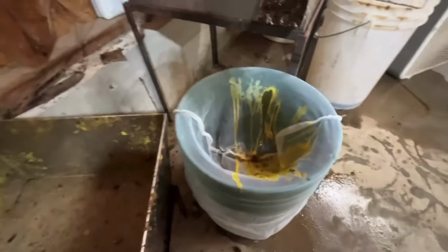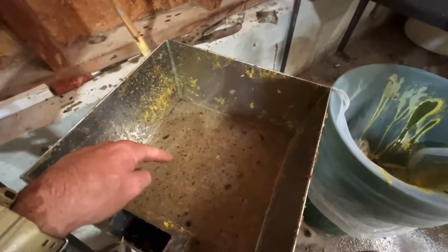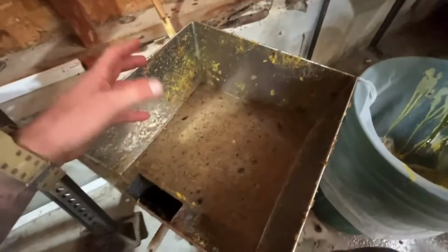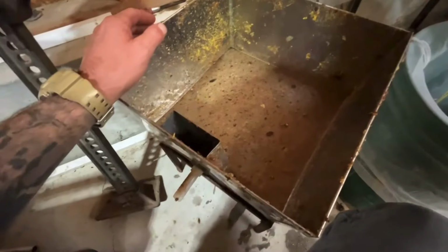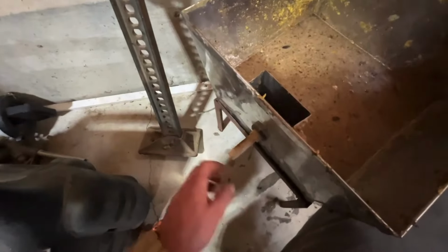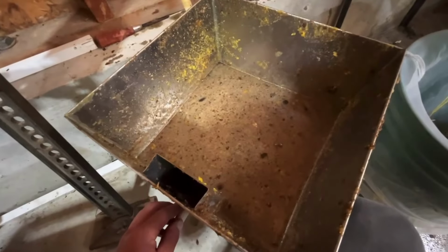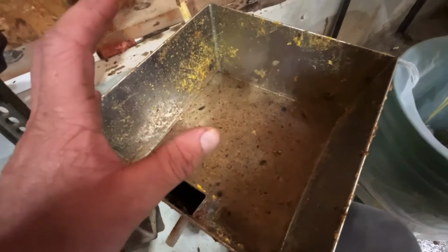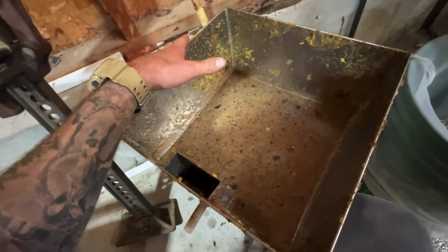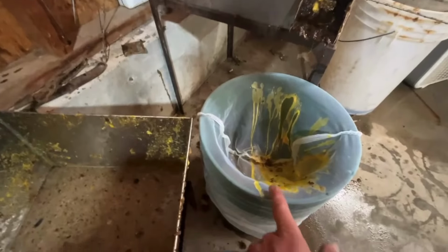So I don't know why I didn't think of that sooner. I was just doing it right into this. Well, everything was coming out and still just mixing. The wax was kind of separating, but not really. I even got some honey and water to come out of this little thing, but I just can't quite figure out how to utilize this part. I feel like it's almost got to go through a filter like this, and this is working pretty good.